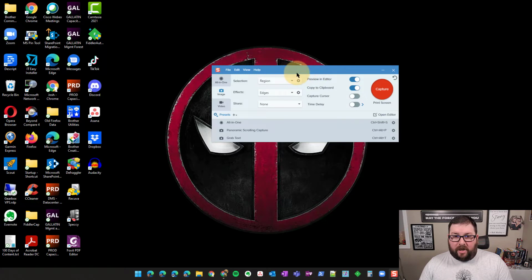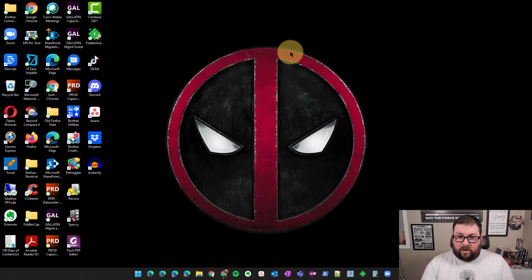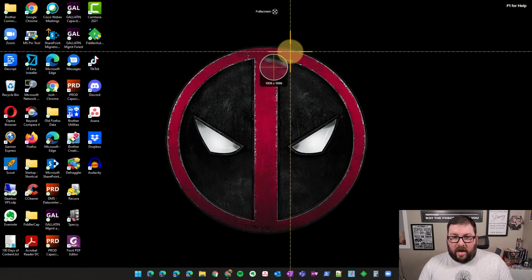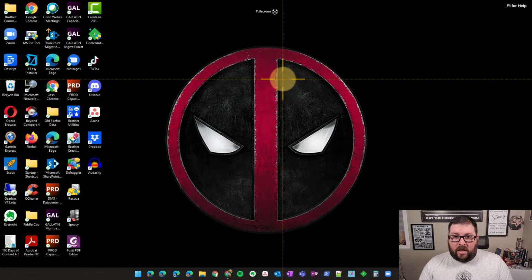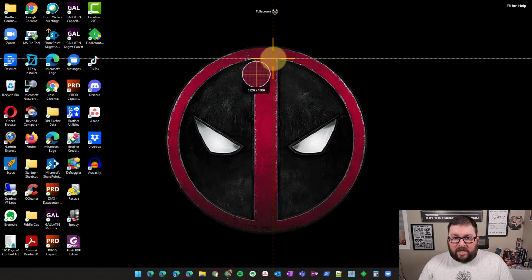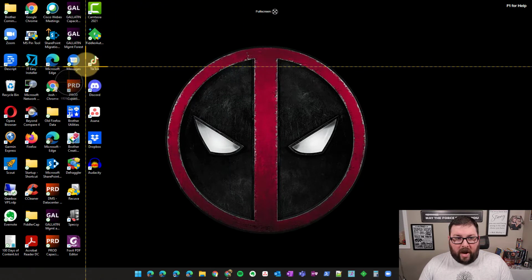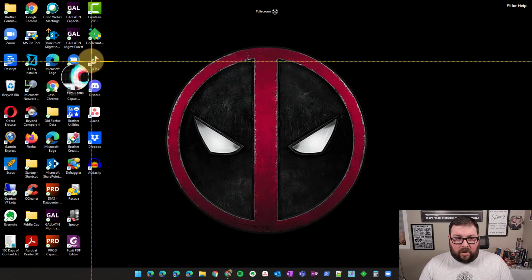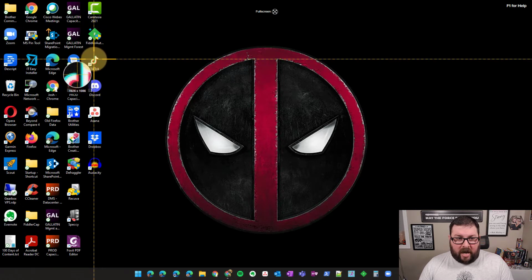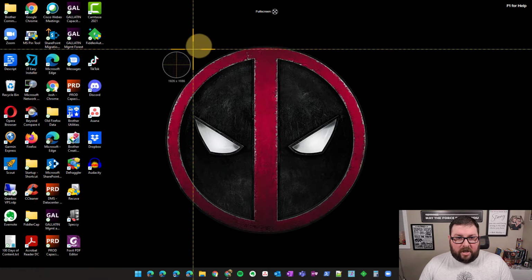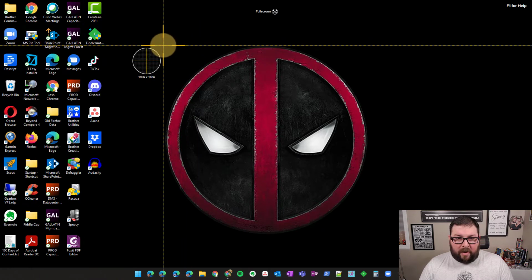Now watch what happens, okay? So while we're here, I'm just going to hit print screen because that will trigger Snagit. And you notice now I have this little cursor. And one of the things I love about this cursor is it's got that little magnifier in there. And what that does is it allows you to pick and choose where you're going to have the start to your screen share. So check that out, right? I can find the exact pixel I want to start it on. But let's go ahead and just take a picture of Deadpool here. So I've got my markers.